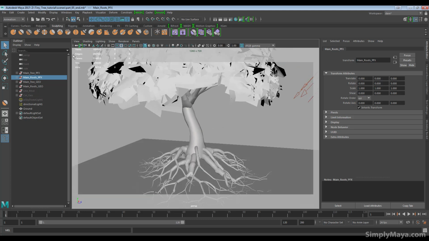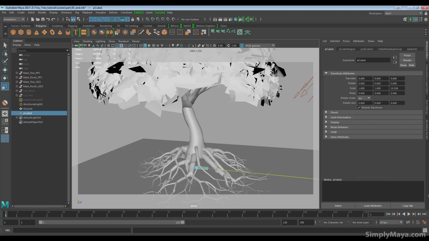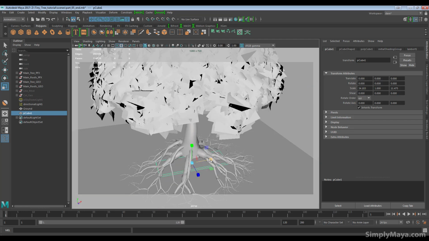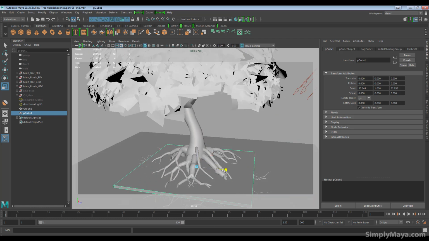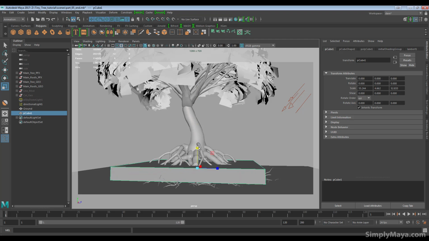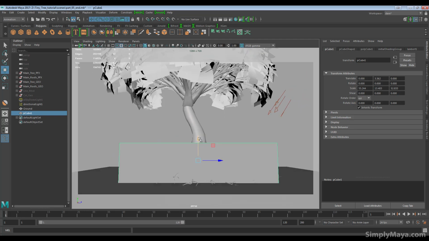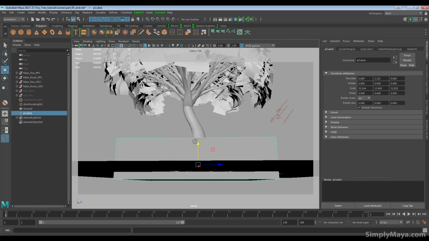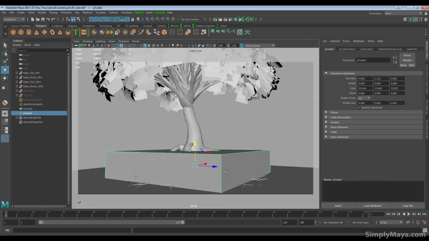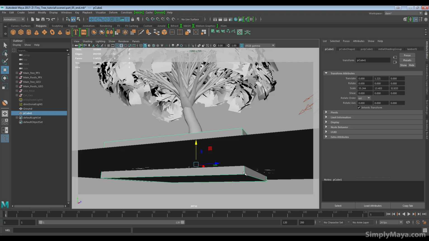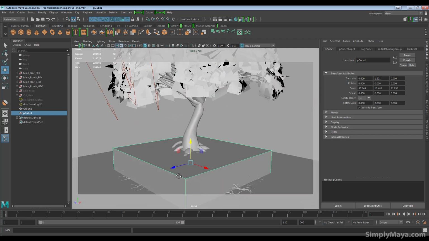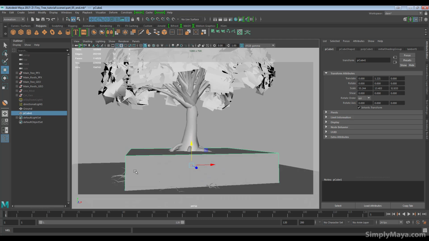So let's create first of all an object to sculpt on. So we'll create this box here, and I'm just going to scale this out till it's the right size. Now I'm going to get that to come to really the end of the roots on both sides, like so, and then I'll just scale up until we hit the high side. There, that's the high side. That would be the bottom of the high side. Now it's useful to have a bit of geometry underneath, because when we start pulling things around, we don't want this lifting out of the floor. So that will do us for our base object.